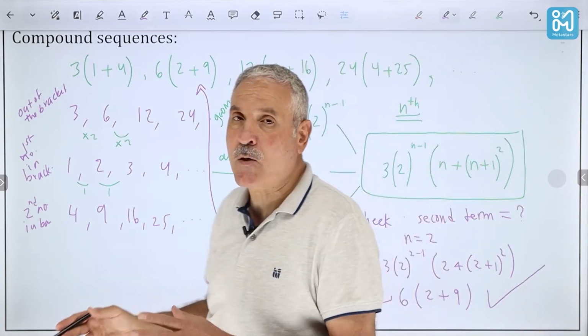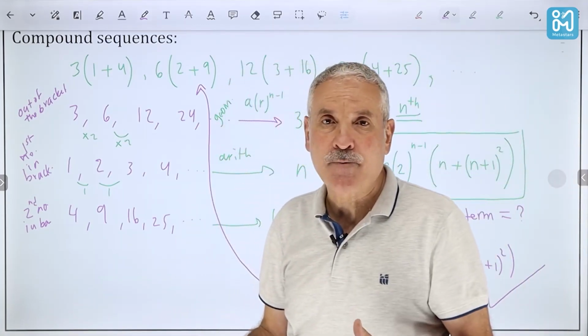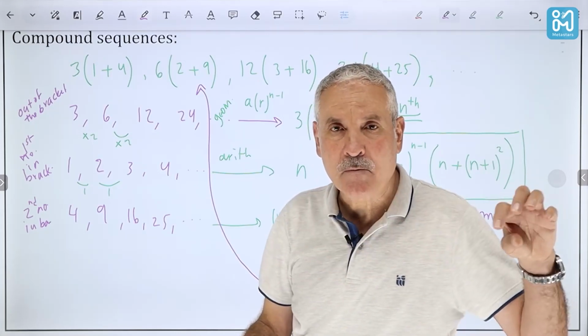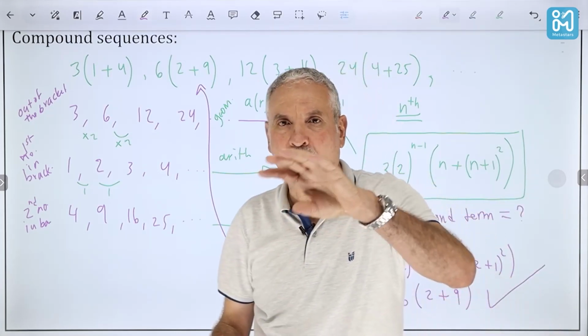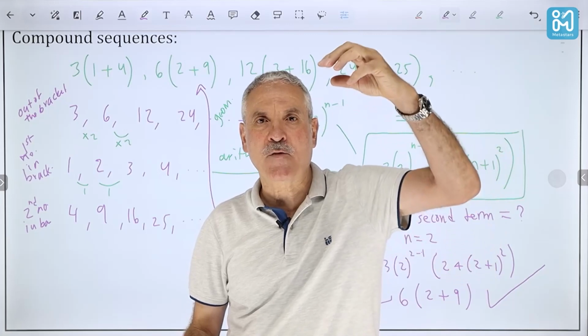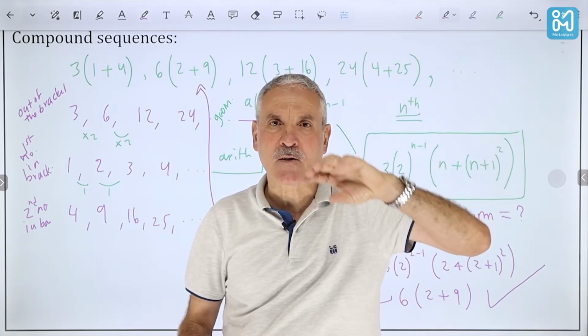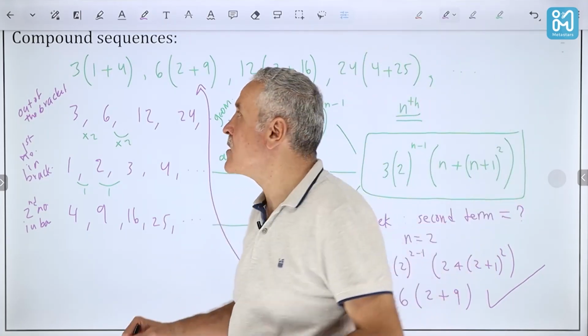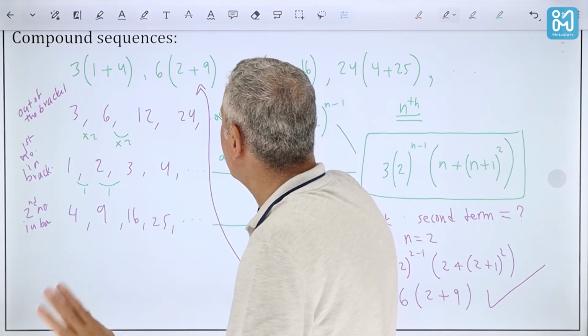That's for compound sequence. You may have fractions. You may have mixed numbers made of 3 sequences. Every whole number is a sequence. Every numerator is a sequence. Denominators is a sequence, and so on. It's not really difficult.